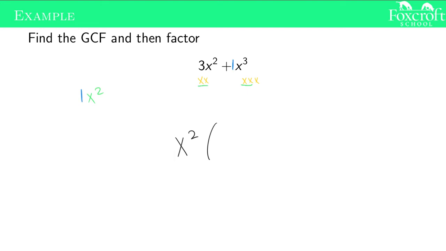And think about you're dividing out that term. So if I have x squared and I get rid of x squared, well, those are just going to go away. And I'll just get that 3. And for x cubed, there's 3 copies of x, and I'm getting rid of 2 of them, so now there's just 1 copy of x. So when I pull out that common x squared, I get left behind with 3 plus x.